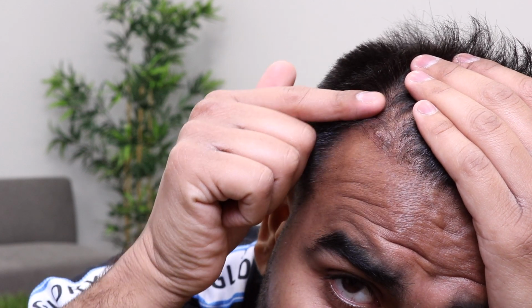Especially in the front hairline area over here, as you guys can see, let me actually bring it a little closer. I'm not sure if you can see, but I do see some pimples over here. There's actually some bumps right here. Same thing over here, and I feel some pimples in the back of my head as well. I was kind of freaking out about this in the beginning. I was like, why are there pimples? Is there an infection or something going on with my hair transplant?